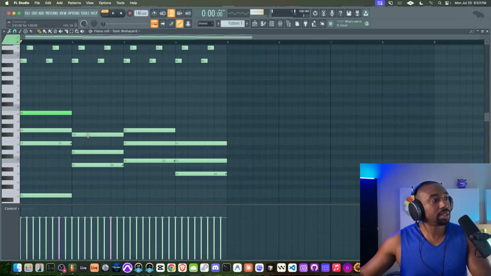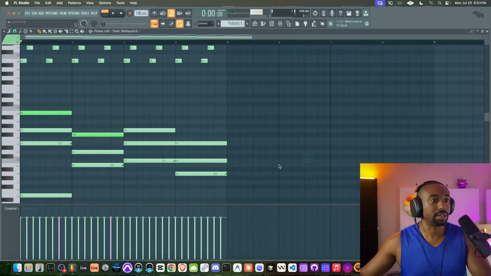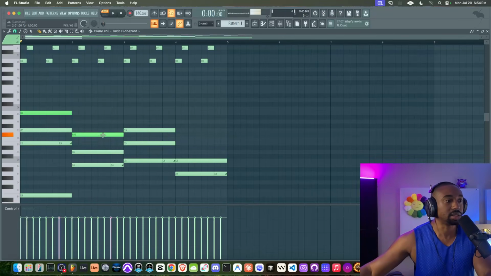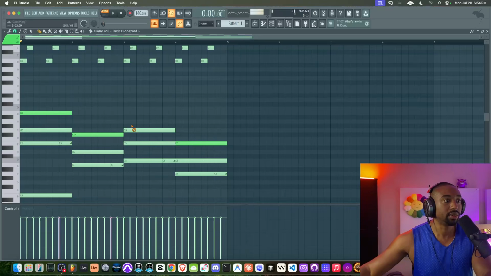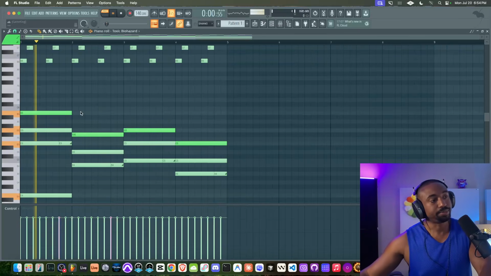And now I want only these top notes to be MIDI channel 15. So I'm going to double click. Now the easier, faster way is just FL Studio remembers the last value that you click. So for example, if I just hit shift, left click, drag that over, and if I click a new note in, it will have the same properties as the note that I clicked before. So that's a quicker way to do that.